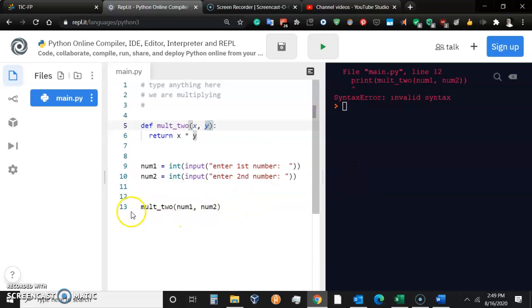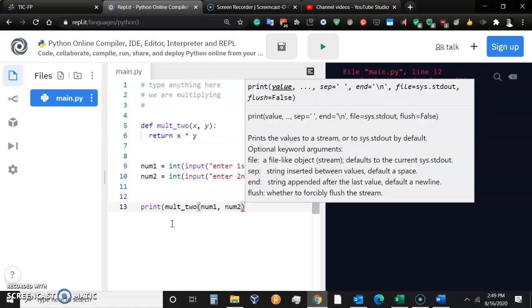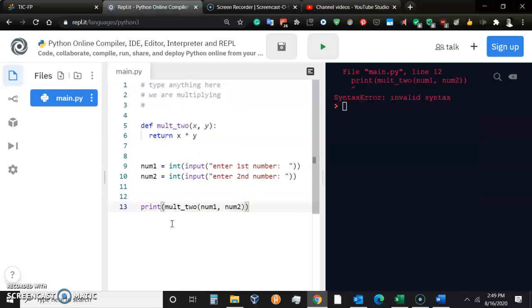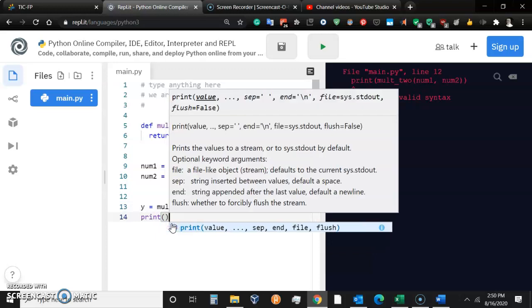It's not an error, it worked perfectly fine, but we want to do something with that result that gets sent back to us. And what we're going to do is we are going to print it out. Now there's a few different ways you can do this. Okay, you can just simply make your function call and set it equal to y, okay, and then you can print out the value of y.